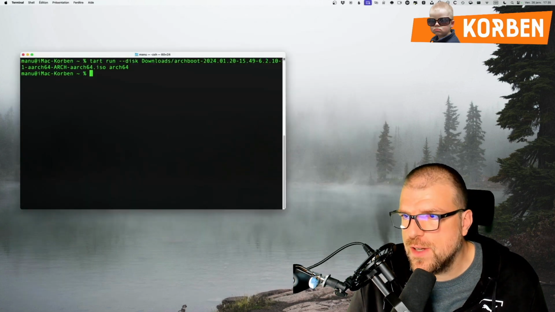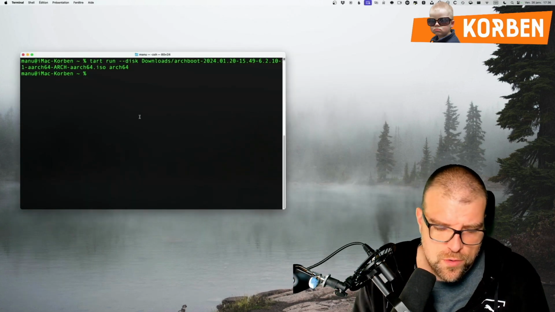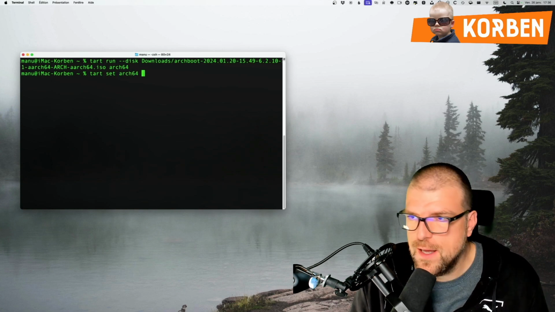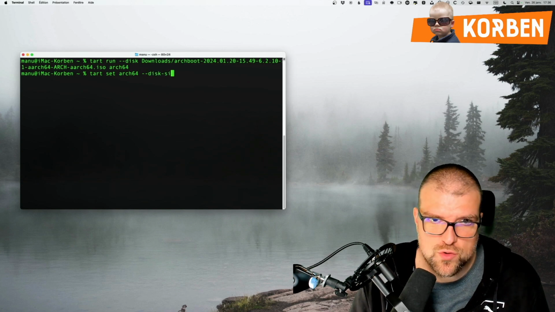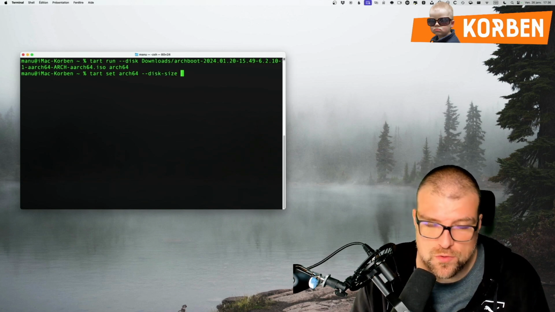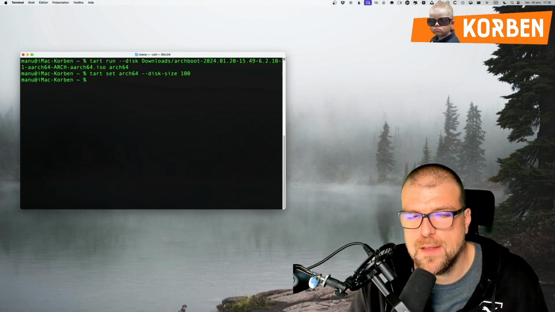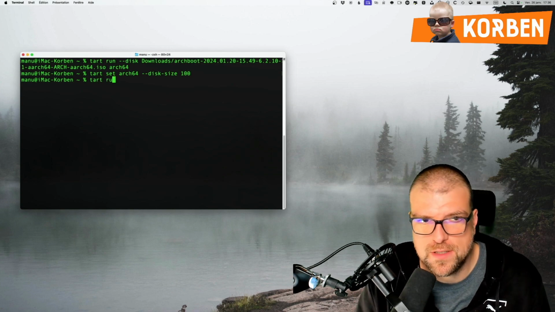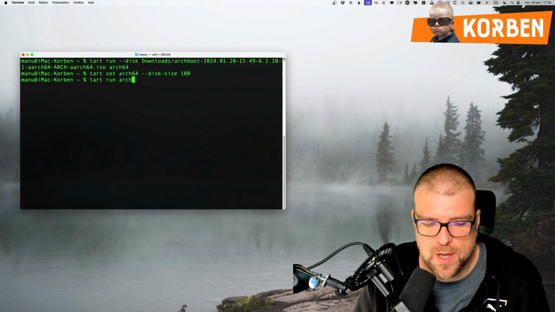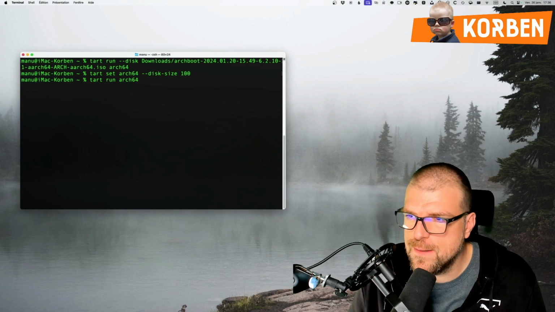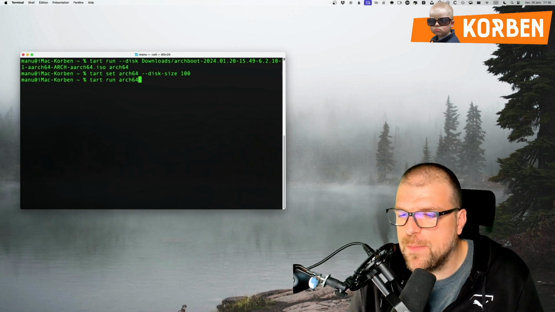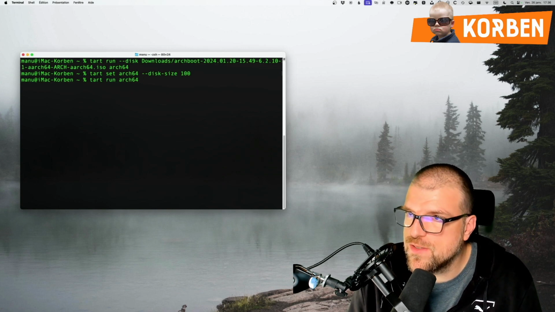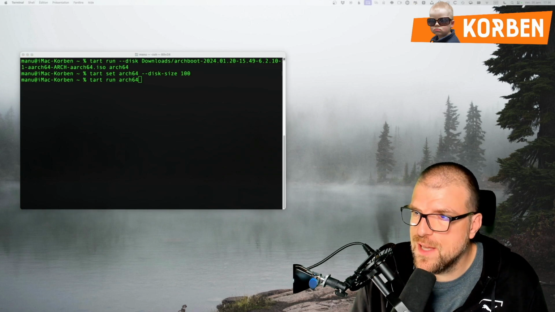If I wanted to launch it with a slightly more powerful disk, I should have specified the tart set command, right? Taking Arch 64. And there, I specify --disk-size. And there, I can choose the number of GB I want to give. For example, if I wanted to give 100 GB, I do this. There you go. My VM image will have a 100 GB disk. Once installed, I just have to do tart run Arch 64 and it starts. This is an example of installing an ARM 64 distribution without using Tart's repositories, even though it is most interesting to use the things they already have on their repositories.